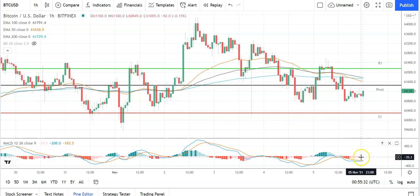Looking at the MACDs, got a narrowing of the bearish histograms through late yesterday and at the turn of the day. That's coming off the back of yesterday's partial recovery of this morning's gains, so look out for a possible bullish cross there. More significantly, however, 50 EMA continues to pull back from the 100 and the 200, with the 100 closing in on the 200, so that's a bearish signal. Look out for a bearish cross, 100 through the 200, that would deliver further downside. So key would be to move through the pivot at 61,447 back through to 62,000 levels to bring resistance levels into play.